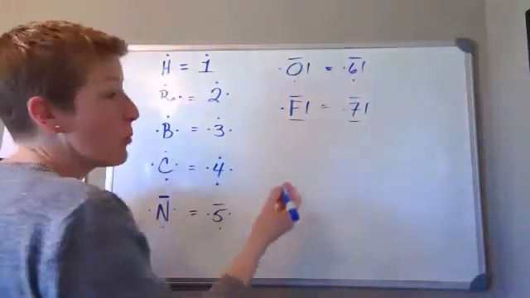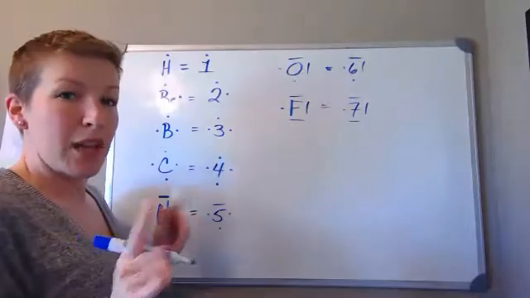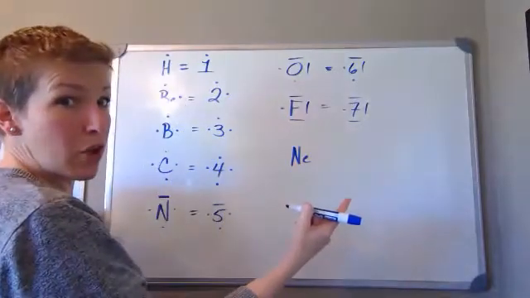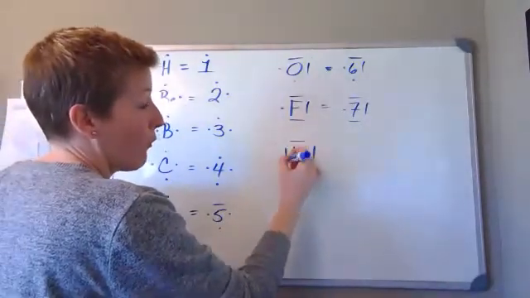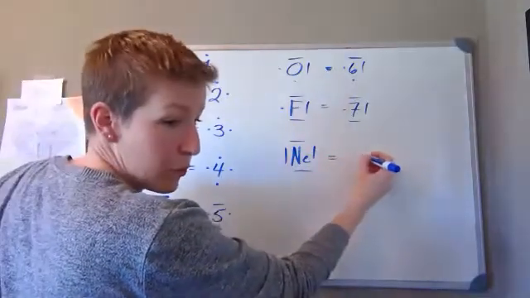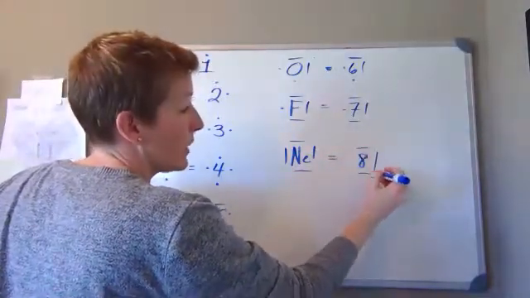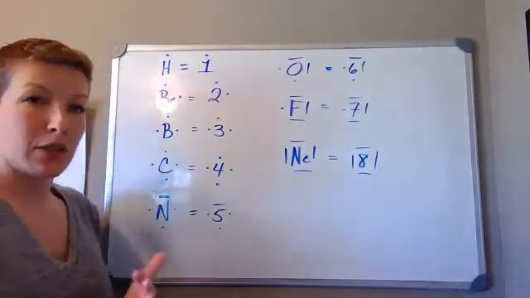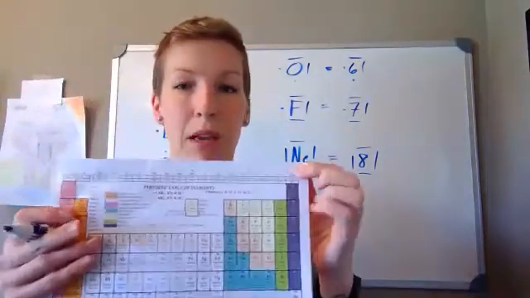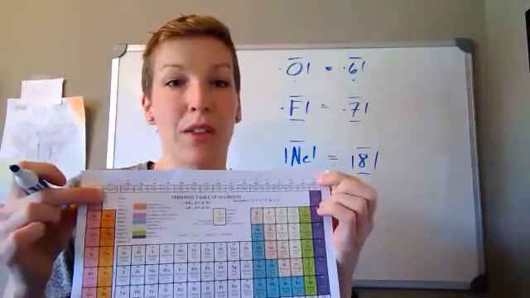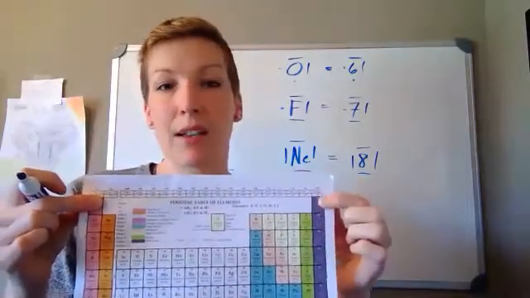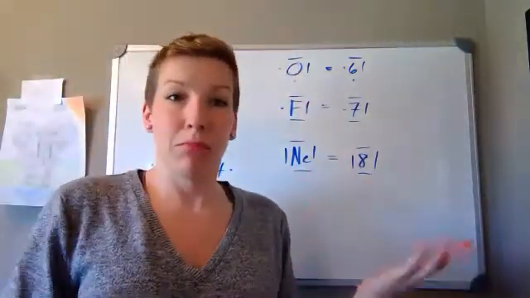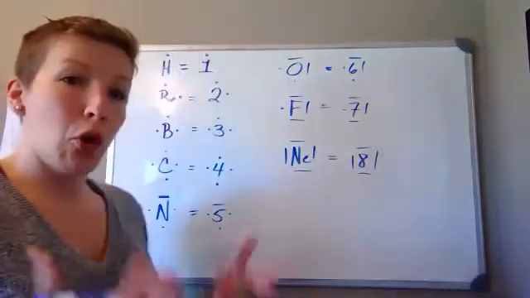And then finally, we have our noble gases. I'm going to leave helium out for a second and talk about that separately. So let's do neon. Neon has 1 more electron, right? So it will have all 4 lines, and everybody in group 18, or we'll call it group 8, looks like that, except for helium. Helium's a special case. Helium should be next to hydrogen over here because it has 2 valence electrons, but it is over here because it acts like a noble gas. And why it acts like a noble gas is, what do noble gases like to do? They like to not bond. They're full, they're complete.